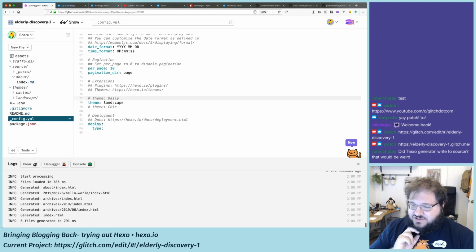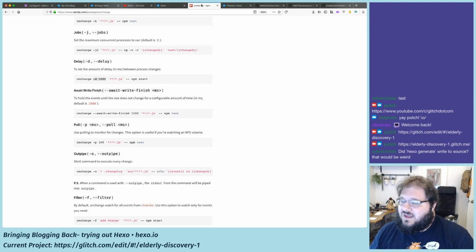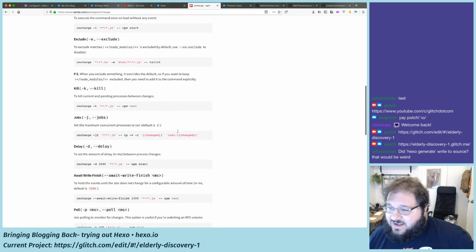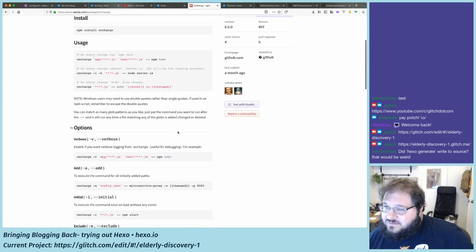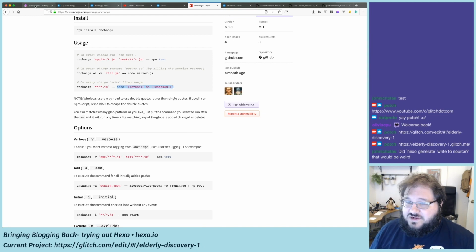It means I can make a change, and it's going to regenerate. It tells me here I can have it echo things. I saw an example of that. I want that as well right now, because I'm trying to debug what's going on here.